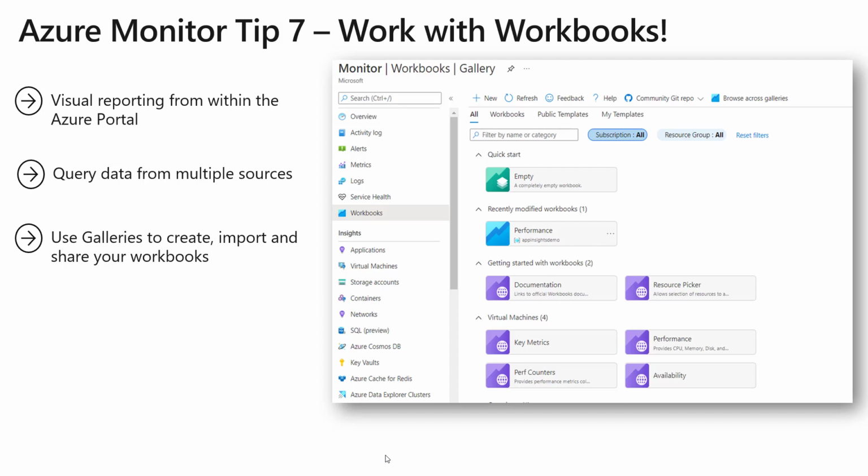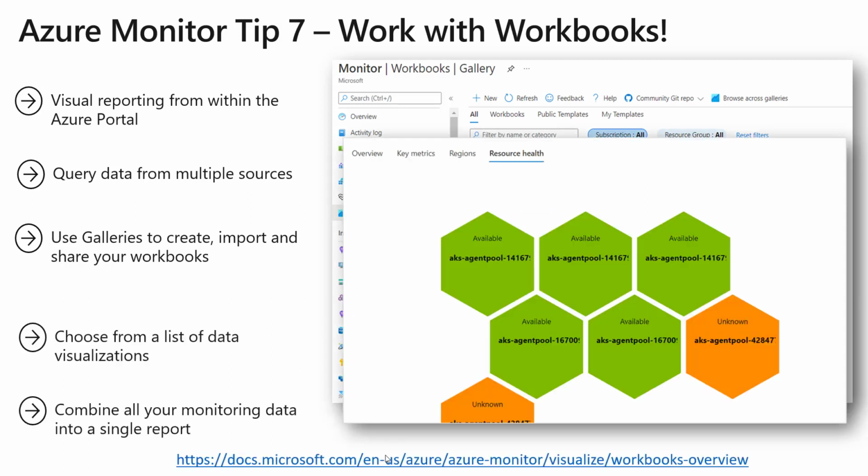It can have multiple resources do the work for you as well and present that data back in an easy to consume format directly from the Azure portal. So that's a really cool feature. There's also a bunch of different visualizations that you can choose from, depending on what it is that you want to report on. You can have all types of visualizations that are native and out of the box, and you can combine some of those visualizations and edit those reports or those workbooks in a very similar manner to how you could edit the dashboards that I demonstrated earlier.